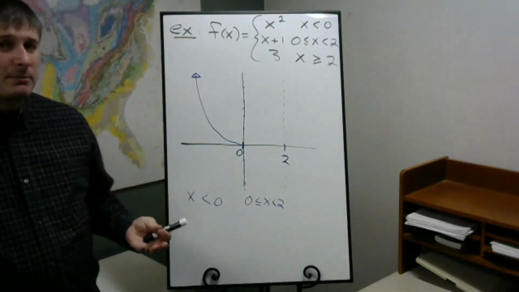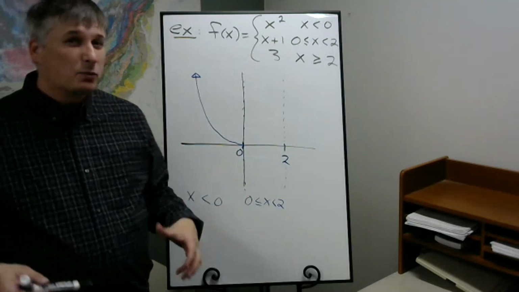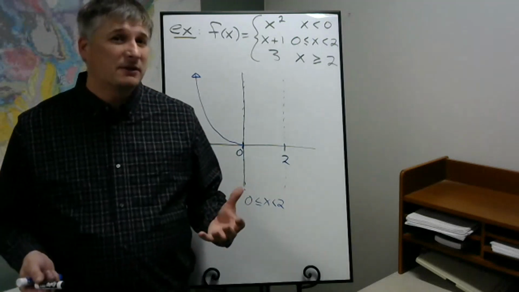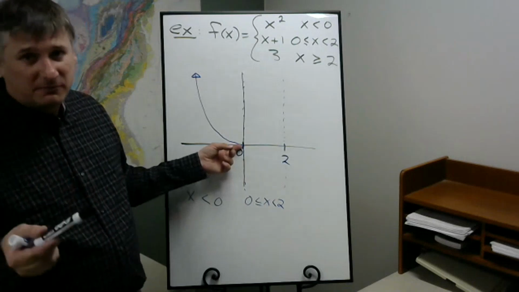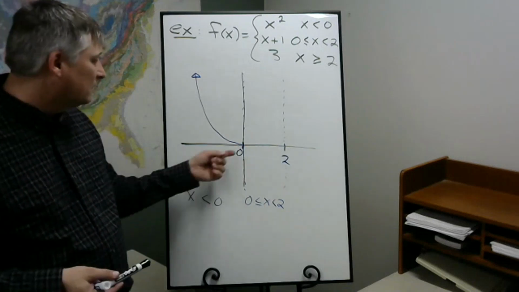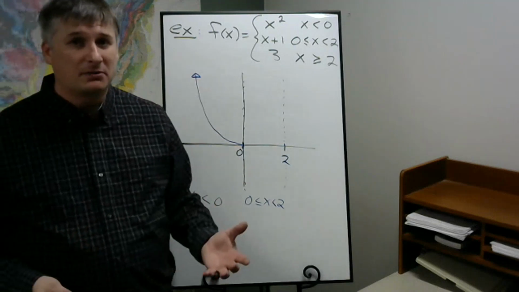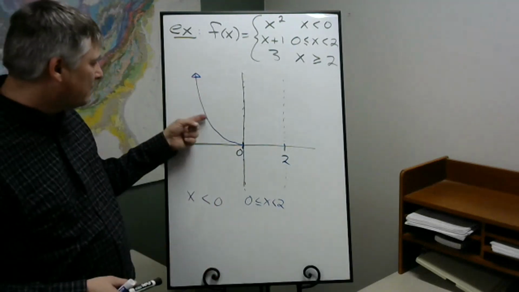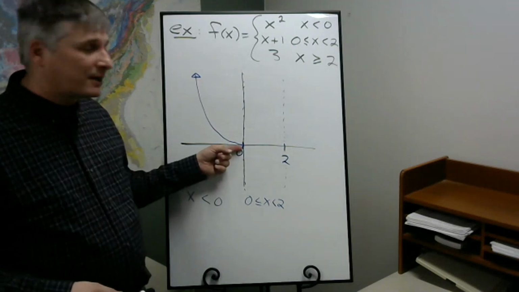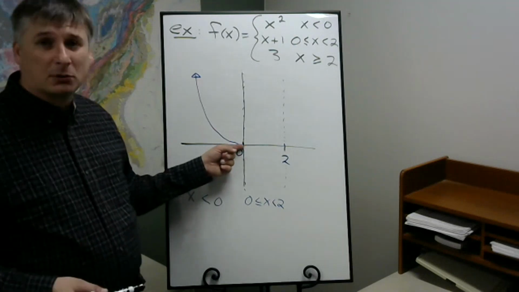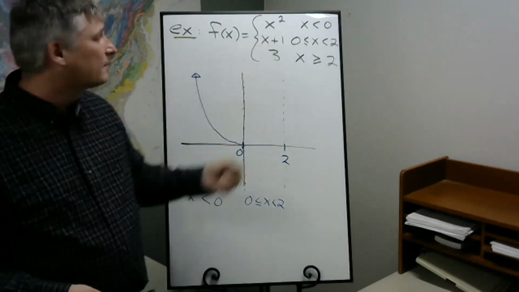Now, there's something we want to keep in mind. When we get to the boundaries of our phases, we want to definitely figure out where these different functions, or these phase functions we see in the phases, where they contact or they intersect the boundaries of the phases. So this parabola, when it reaches the boundary between the first and second phase, it's down here at the origin. Now we're going to look at this line in the second phase.